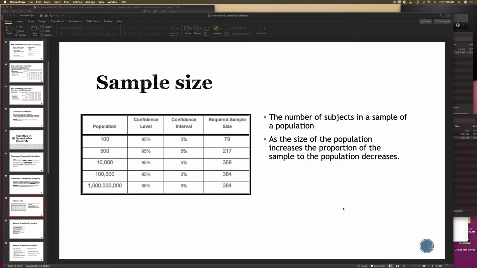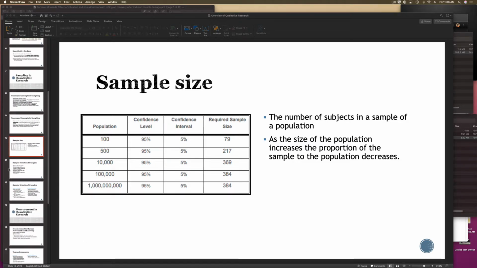So again, sample size is an important characteristic when looking at these studies and considering, did they utilize an appropriate sample size? Most peer-reviewed journals are going to ensure that people are using an adequate number of subjects in their studies to make inferences about a population.